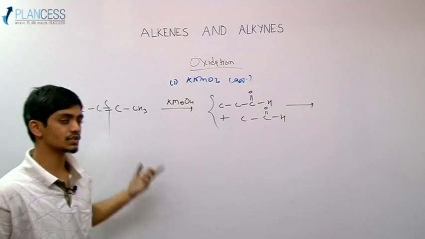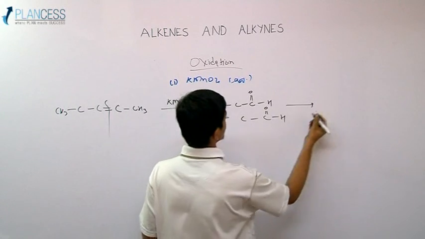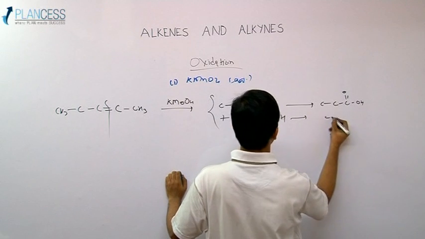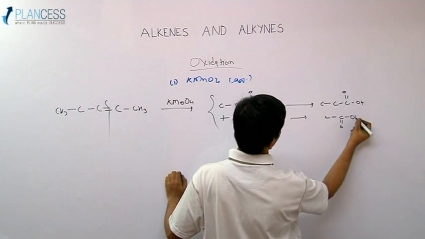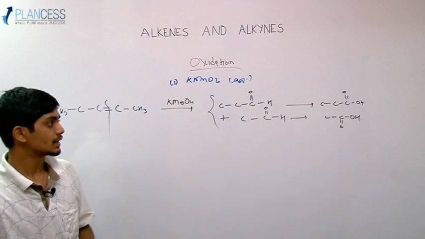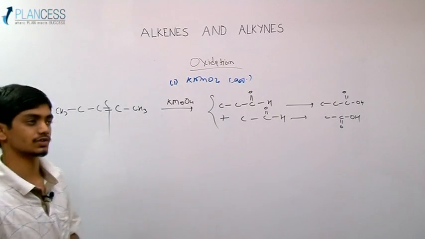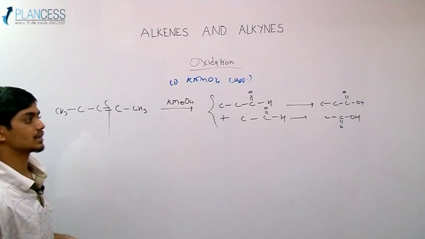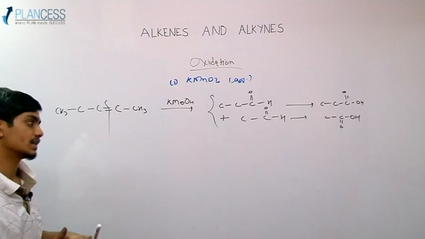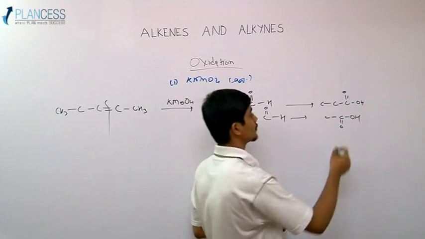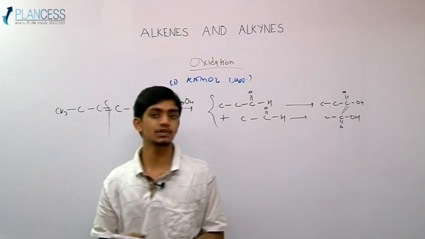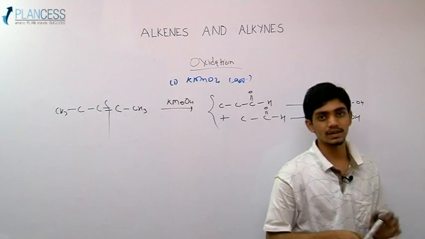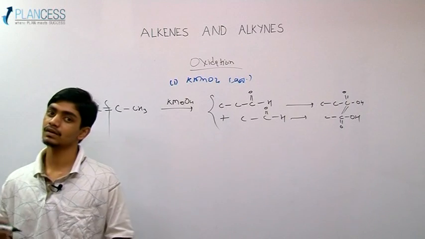Now this can further be oxidized because there is a hydrogen over here, and you can write propanoic acid over here and ethanoic acid over here. So these will be the products of complete oxidation of this alkene. Now with that information, can you identify what is the structure of this alkene? Yes, we can definitely identify, because what we need to do is just join these two carbons with a double bond, because we know if these two were joined by a double bond, then if you break them, you will get two carboxylic acid groups in the end.